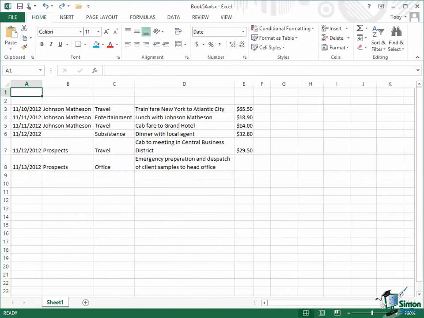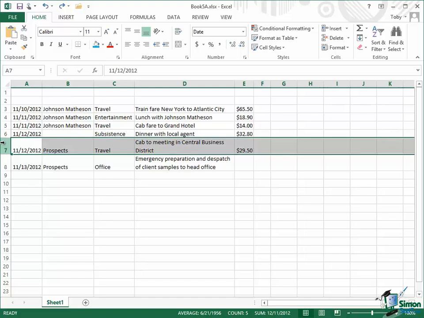Now I want to look at alignment generally on this worksheet. There are two forms of alignment. There is horizontal alignment and there is vertical alignment. And I'm going to deal with vertical alignment first, mainly because it's a little bit easier, I think. I mentioned already that if you look, for instance, at row 7, the contents of row 7 are bottom aligned. So within a cell where you've got the date here in A7, the contents are at the bottom of cell A7. And if on the Home tab you look in the alignment group, you'll see there is a button there, bottom align, which is currently the selected one. And my current selection is row 7. So the whole of row 7 is bottom aligned.